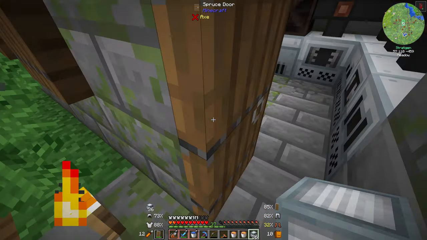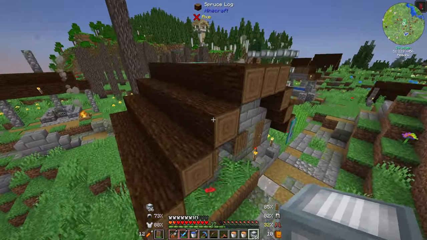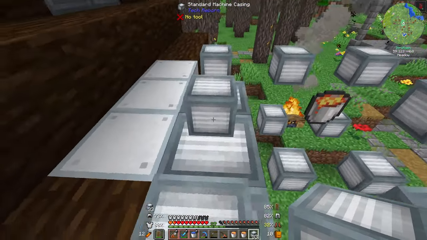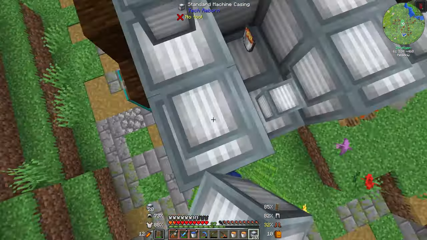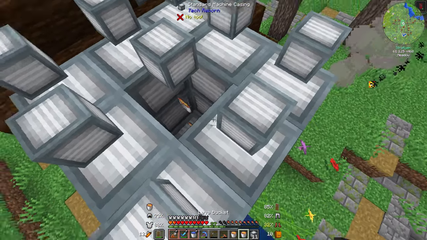lava buckets. So let's craft this stupid multi-block structure. And I swear to God, if there's another step to this, I might cry. This has got to be the last step. I have to be able to get aluminium now. I went and got the lava.